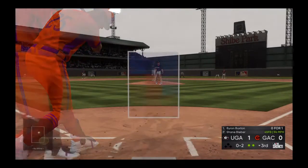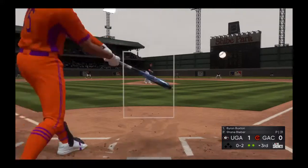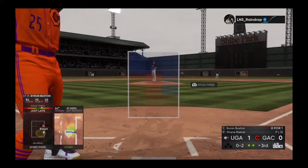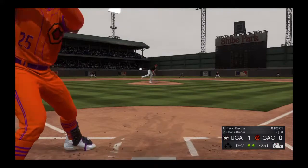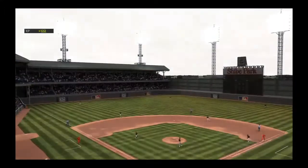Swung on and missed. That's strike two. Man, this pitcher is on right now, pounding the zone, attacking these hitters. He's making it look easy. Hit in the air down the right field line. To third, gloved by Turner. Throw on to first gets him, and the side is retired.